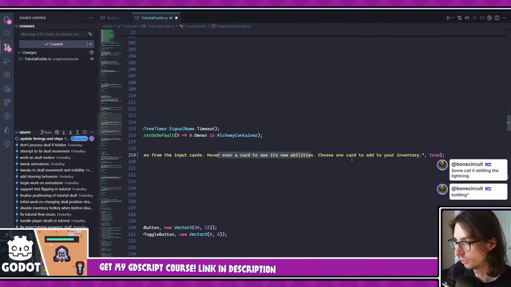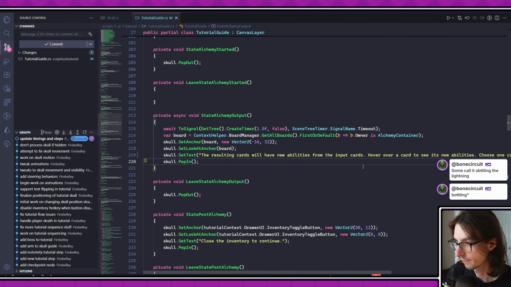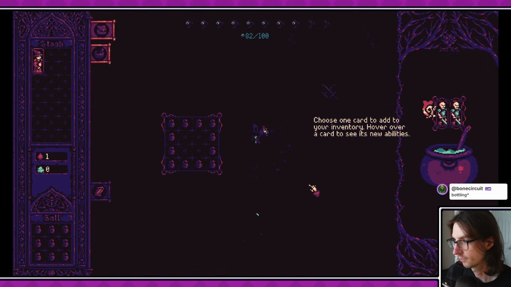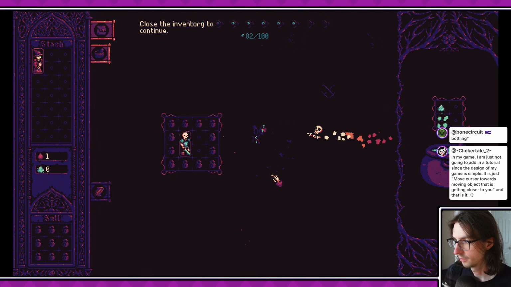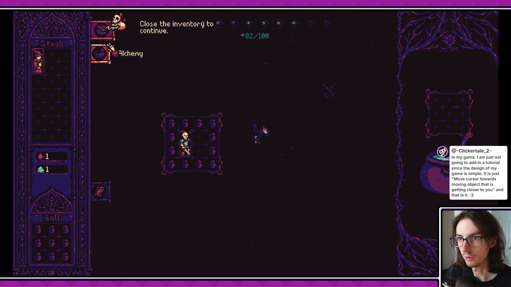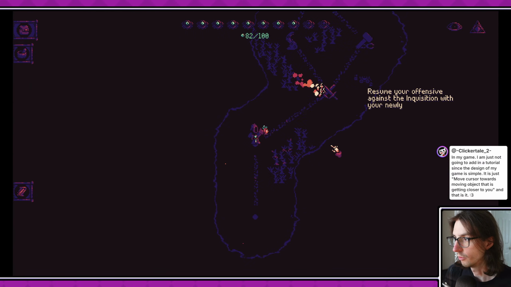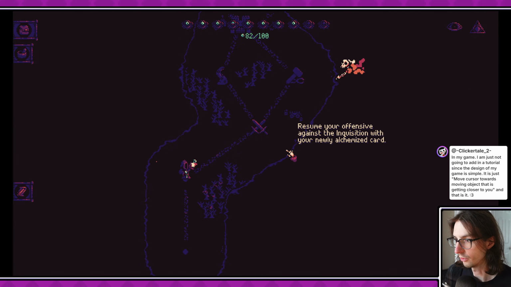Hover over a card to see its new abilities. Choose one card to add to your inventory. Okay, we'll see if that works. Maybe just one sentence like that. Close the inventory to continue. Resume your offensive against the Inquisition with your newly alchemized card.